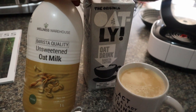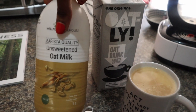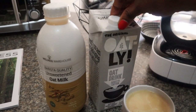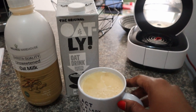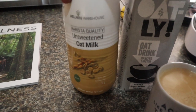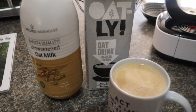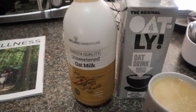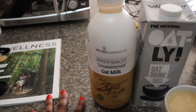I went to Wellness Warehouse today when I went to go get my meds, and I know they now have their own branded oat milk. I decided to pick it up, while I still pick up this one — because this one is really really nice for coffee. It tastes great and foams up really well. This one also says it's barista quality. The Butternut one also tasted good in my coffee and did foam up a little bit. I'm not too hectic on the foaming, so I'll try this one later to see the difference. We do use the Ultimate on our cereals and other things.